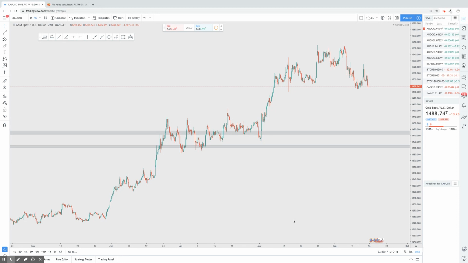So today we are chatting about gold, as you've seen from the title. Gold is one of my favorite pairs to trade, but there are a lot of things you should know about gold, especially if you're a beginner or someone with a low account balance, okay? So gold, you guys, I'm just going to delete these zones here.